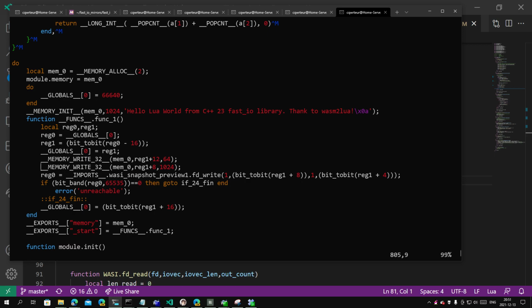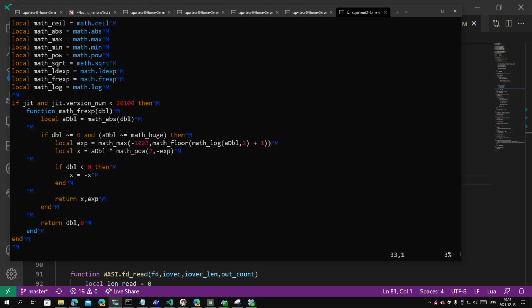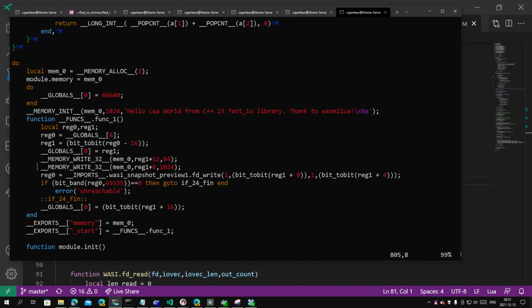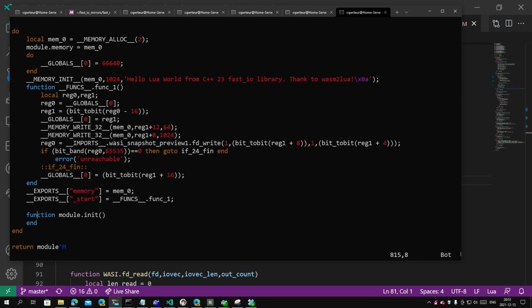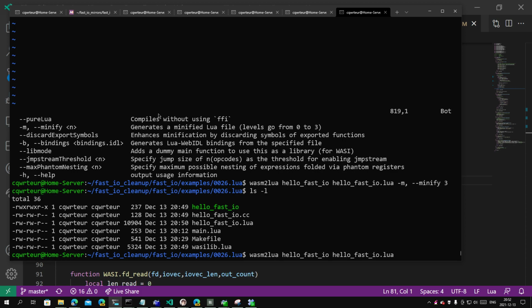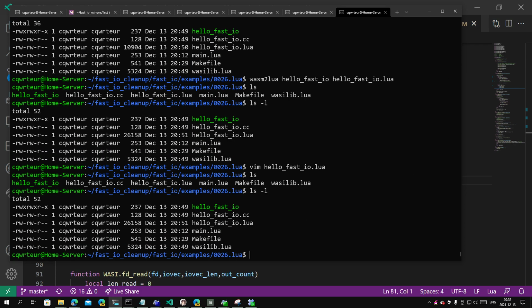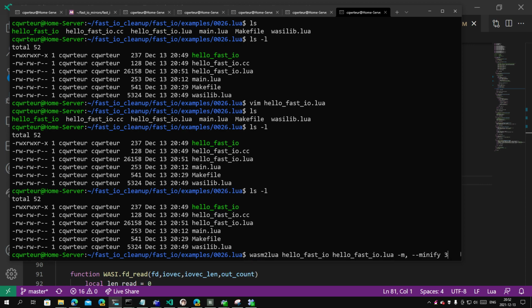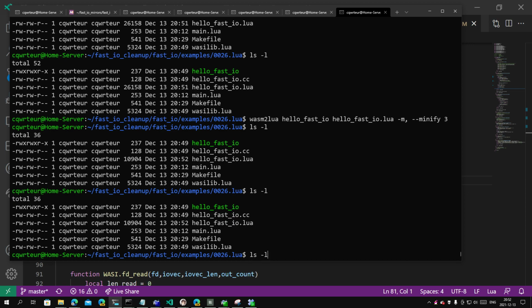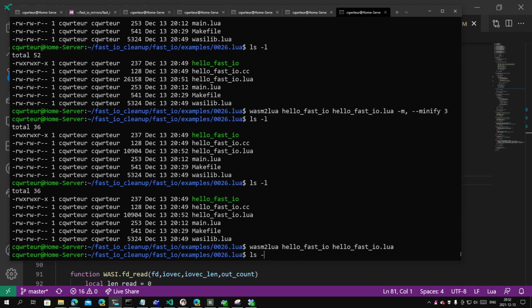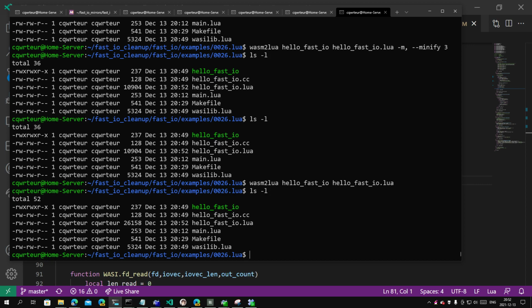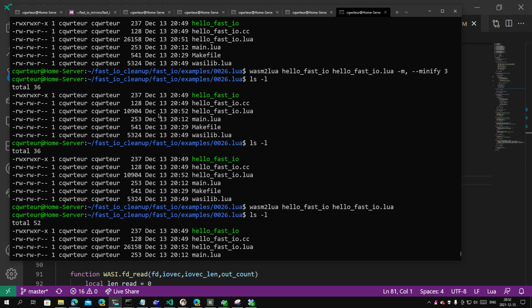So this is basically what the entire function is doing. Now we have the C++ file compiled to Lua. That's it. Maybe I'm going to further investigate why the heap allocation could fail, because I tried IOStream, and IOStream would also fail. I don't know why. But in general, FastIO works because it doesn't use any heap allocation. That's why you don't have the problem. Actually, I think I understand what's happening here. It requires you to use a special heap table. I'm probably going to try it later, but I'm not going to show it in this video. Probably in the next.